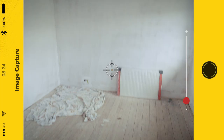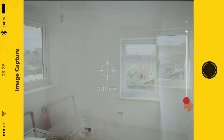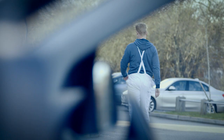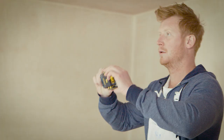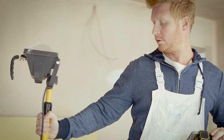In a house like this one, with loads of rooms, I just simply click and take a photo. It's all about convenience. I just need my new device and my phone, which I've always got on me anyway. It means pricing up is so much faster. No more getting my measuring tape out and endlessly trying to calculate the amount of paint I'd need. Quick sync, click away, and I'm done.